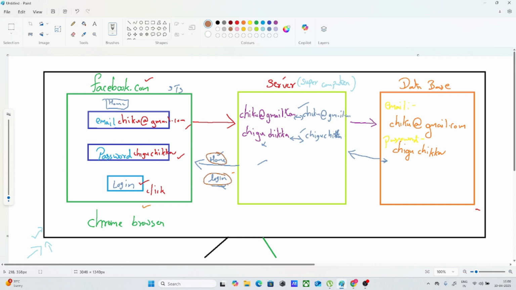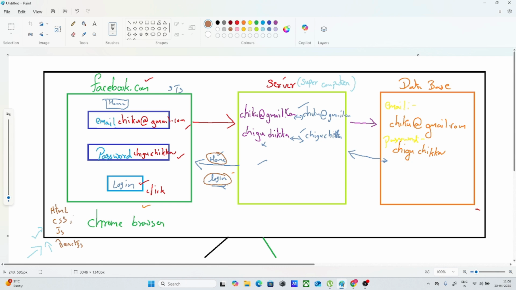What are the languages we have used here? To develop this phase, we have front-end technologies: HTML, CSS, JavaScript.